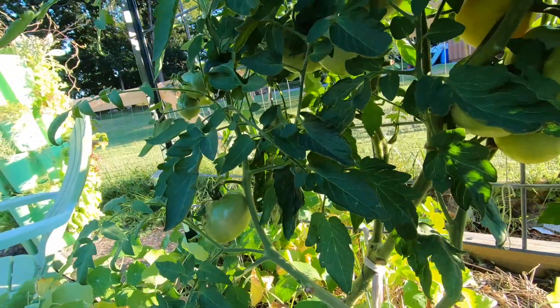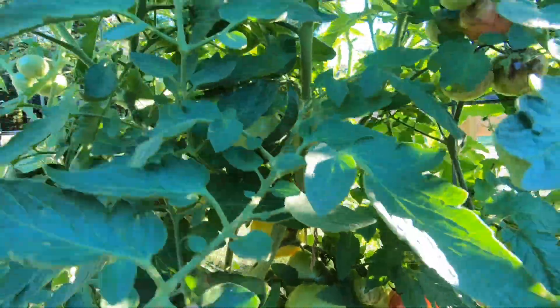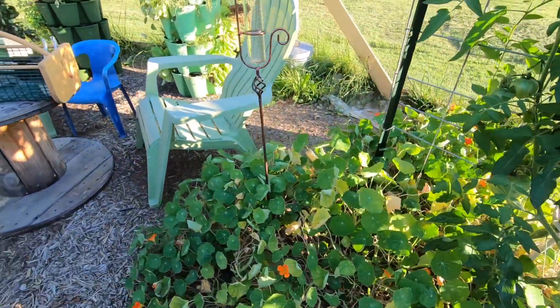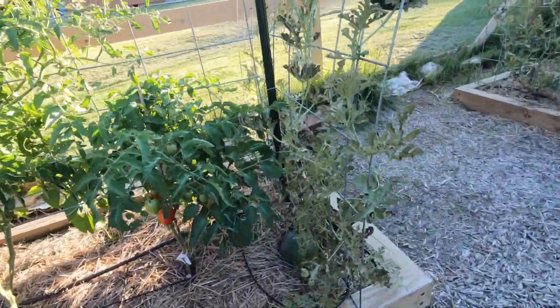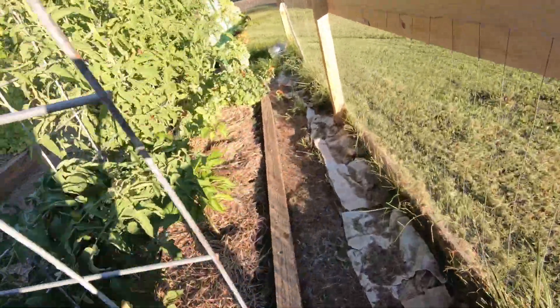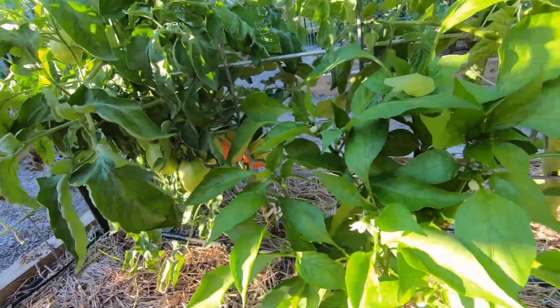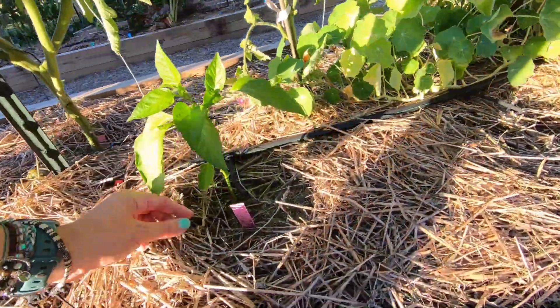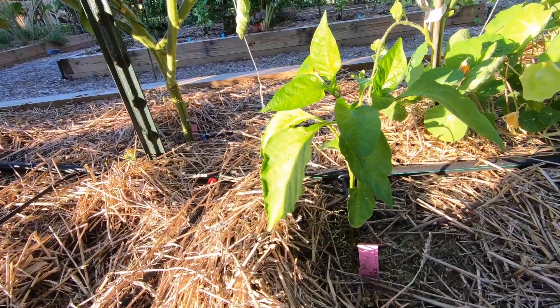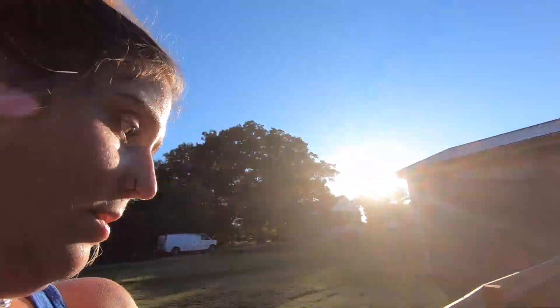The last tomato plant over here is our Lemon Boy — the big yellow tomatoes. They are super tasty. We have two Distortion plants billowing out on either side. Making our way to the other side of the garden — this was another thing I did last week: actually weed. We have peppers. I don't know what kind of pepper plants these are yet, so we'll find out. I have one pepper plant here and then another one — I think this is a sweet banana pepper, at least that's what the label says. I'm pretty self-conscious and suspicious of the labeling.